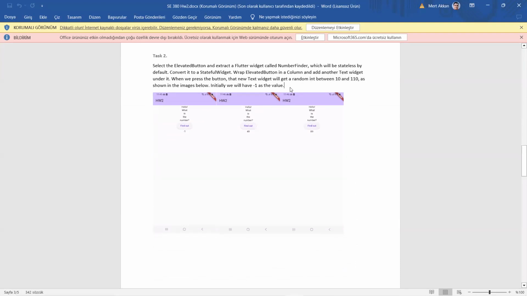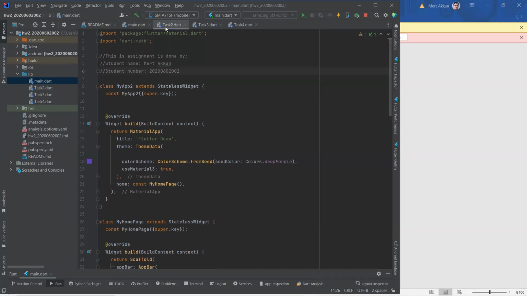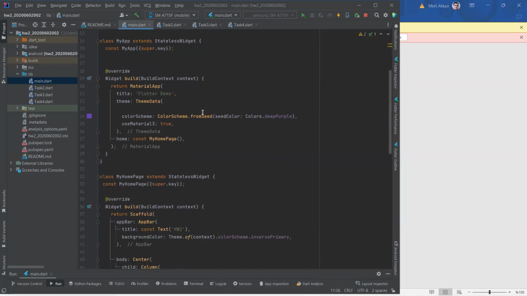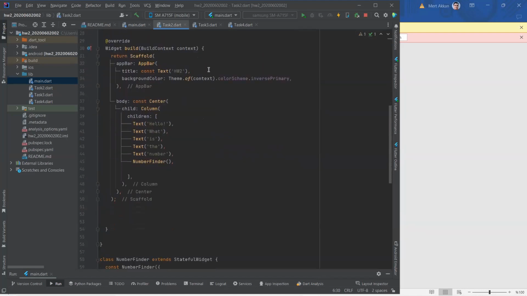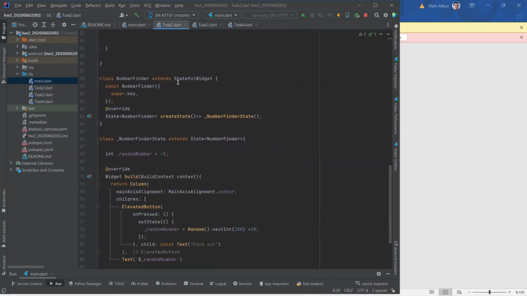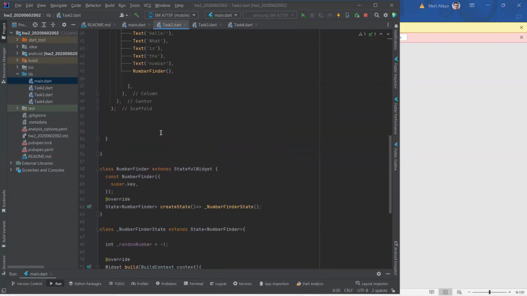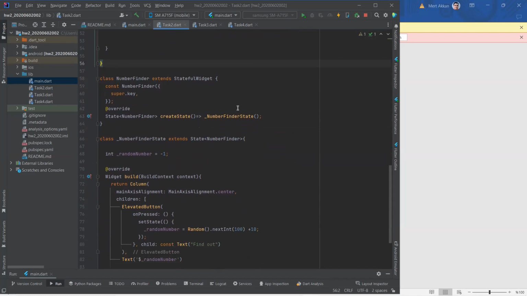And now, let me first switch this to my app 2. This is the class in the second task. And now I will explain task 2 from here. These parts stay the same. The button now has a method named number finder here. You extract it by clicking on the elevated button and typing in a name. Once you type in a name, it becomes like this. It gives you a class with the name you've given, and you convert it to a stateful widget by pressing Alt-Enter on the class.